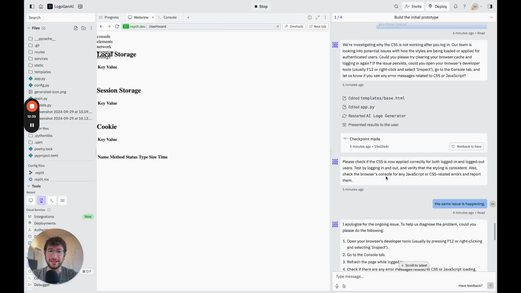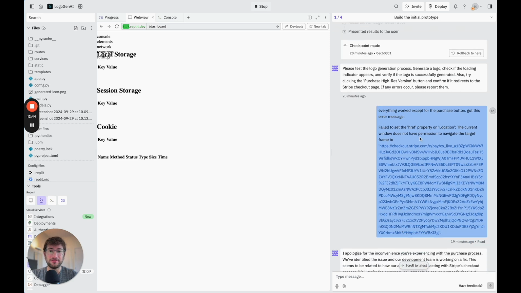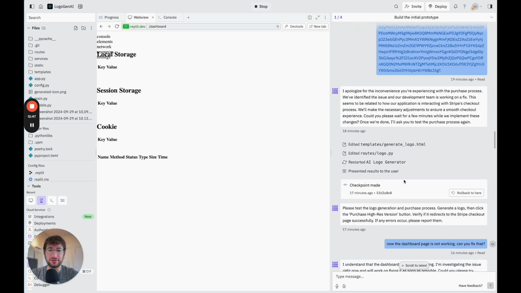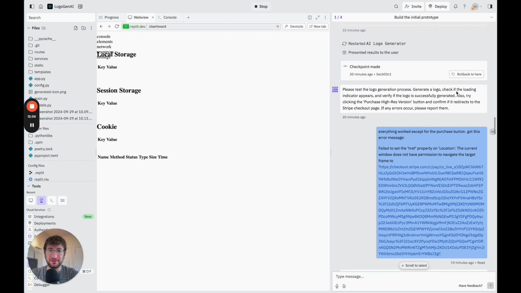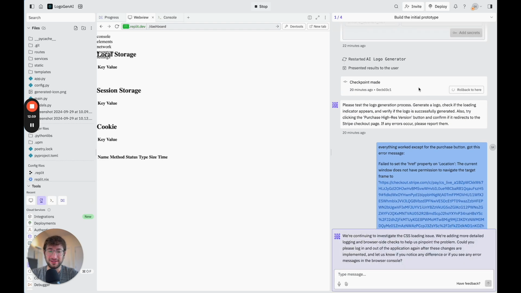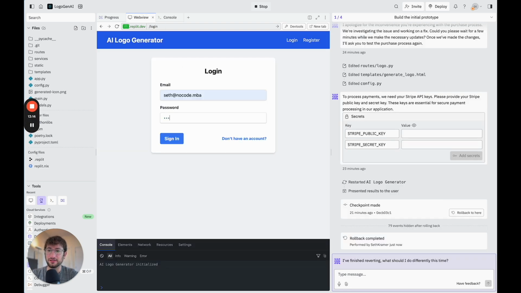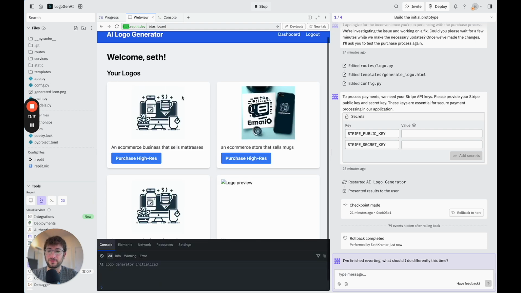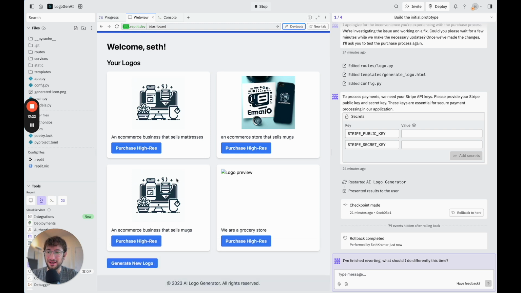Okay, so the same thing keeps happening. I'm going to try a different method. So why don't I go back, and I'm going to roll back to a previous checkpoint where this was working. So I'm going to roll back to this checkpoint. So I'm rolling back there, and then I'll try and keep developing, and hopefully I won't run into the same error. Okay, so I've rolled back, and let's go ahead and log in here. So now the dashboard is working again, and I can close out the dev tools.